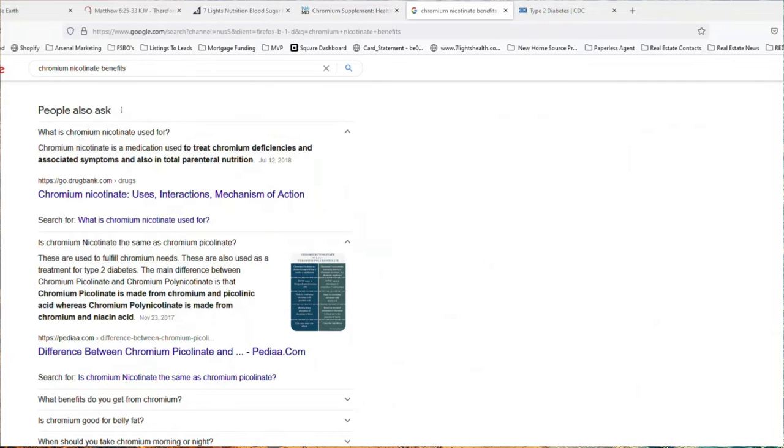There are a bunch of different chromium supplements on the market. Chromium picolinate is not what I would say is the best — it's widely used, but chromium nicotinate is one of the best ones out there. There's also a whole food-grown version of chromium, and chromium that's bonded to an amino acid. But I'm going to promote chromium nicotinate, which is made from chromium and niacin. It's very, very important in the body.